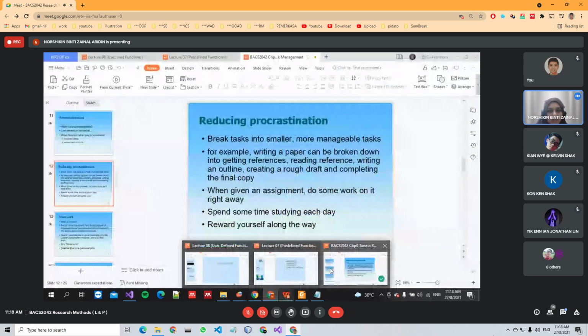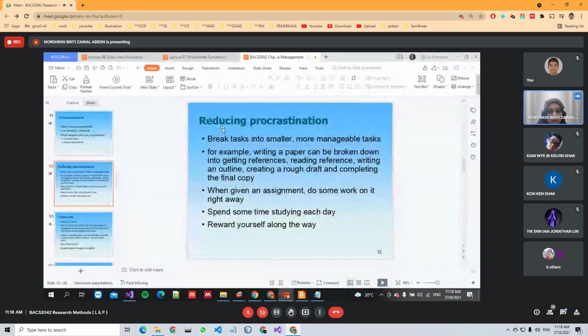So that one is how to reduce procrastination. If you cannot do an hour, maybe you can take 10 minutes to read an article. Try to find something. This one is not only for study. This one is actually to develop our attitude.